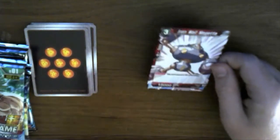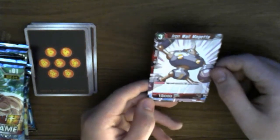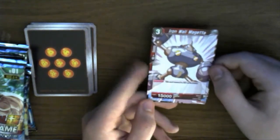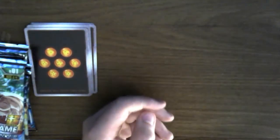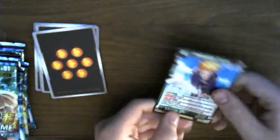I did that the wrong way, I think. No, okay, it's upside down. It's weird because I'm recording this. Everything's got to be upside down. But we're going to get a Megetta right here. And this card cannot be KO'd in battle, so it's actually a pretty useful card, honestly, for an uncommon. It wasn't uncommon, by the way. Then you get a Vados. And Trunks.